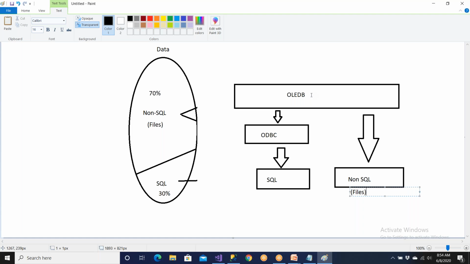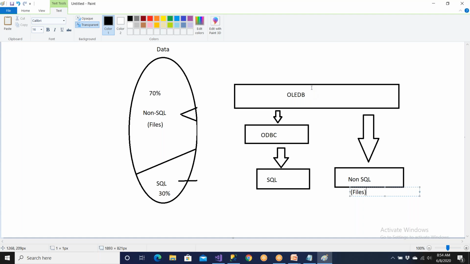Your pen drive cannot communicate; you need to install the driver. Your printer cannot communicate to the computer; you have to install the driver. So for communication purposes, we need to install drivers. Like that, SSIS is one application that has to communicate to SQL Server, Oracle, or go to a server and get the data from a file. If you don't have any drivers, you will not be able to communicate at all, even though you have a network. The proper drivers need to be installed in your computer.